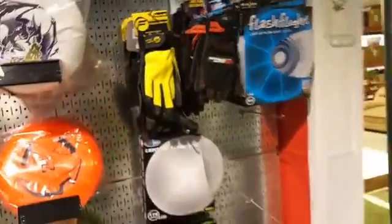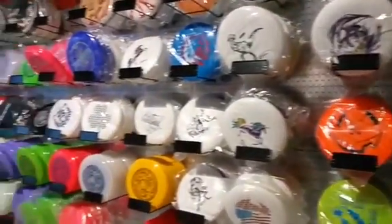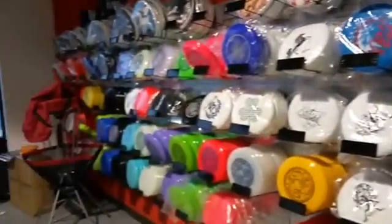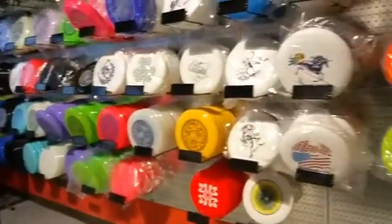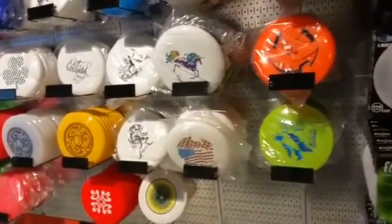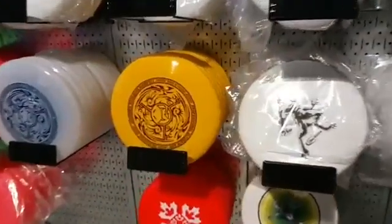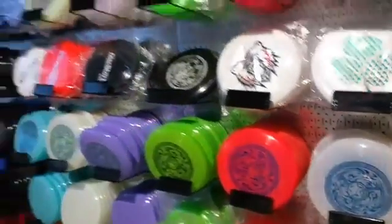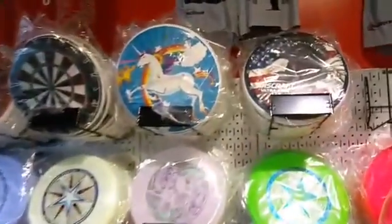Guys, this is our Ultimate wall. So these are going to be all of our discs built for Ultimate Frisbee. And so we have a lot of different brands. We have Discraft, of course. We've got some Innova Pulsars. We have some Daredevil game discs. That's what you see there. And we've got a few others as well.